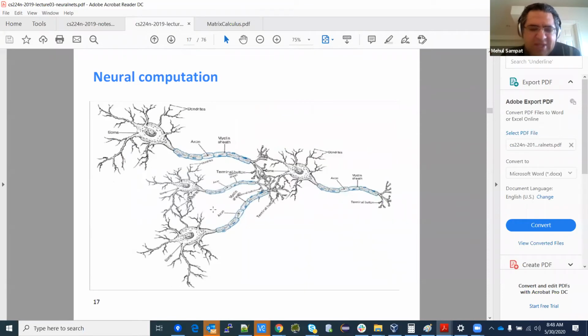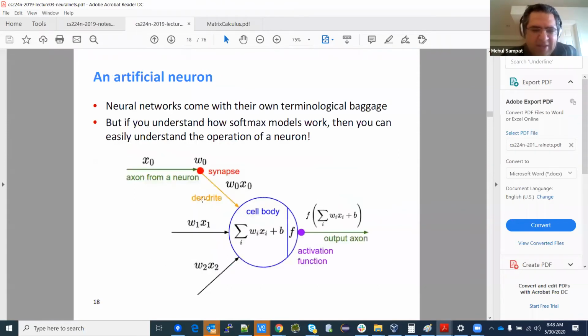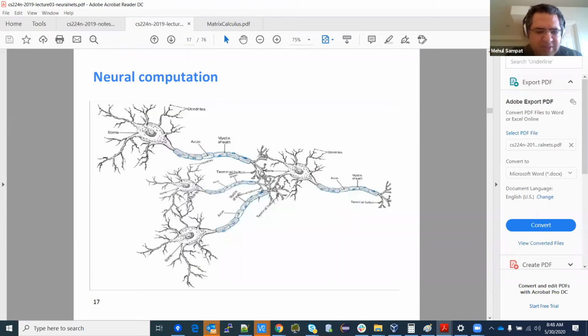With a biological neural network, you have something called neurons and axons. So we can compare an artificial neuron to a cell from the neural network. You have the cell body, which is where your central computation is done, and synapses are where you have an axon from one neuron, that's the axon, connecting to another neuron. That's the synapse, where the messages are passed from one neuron to the other.